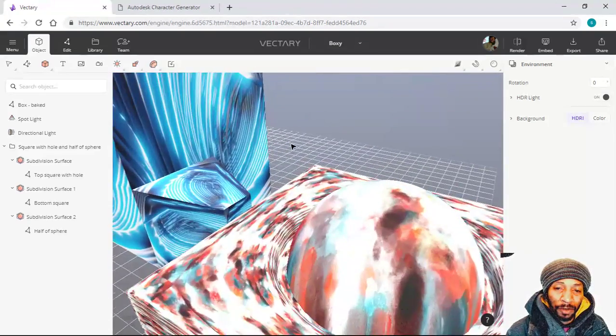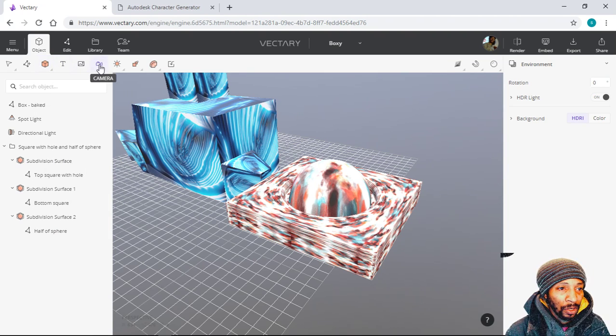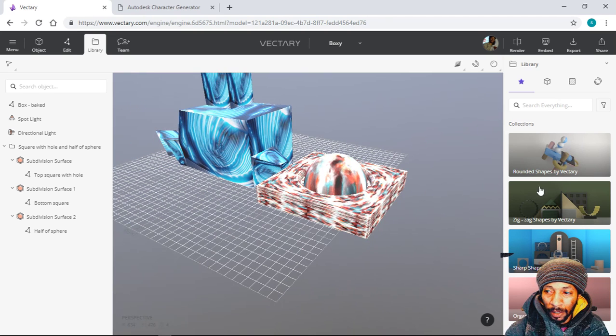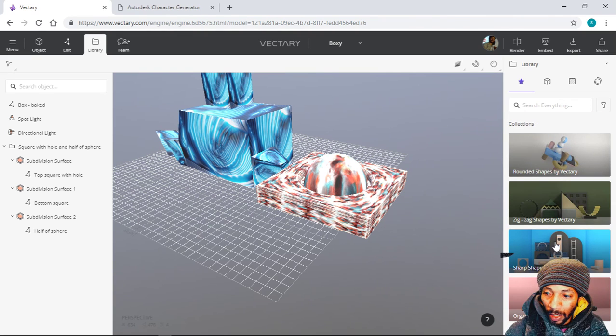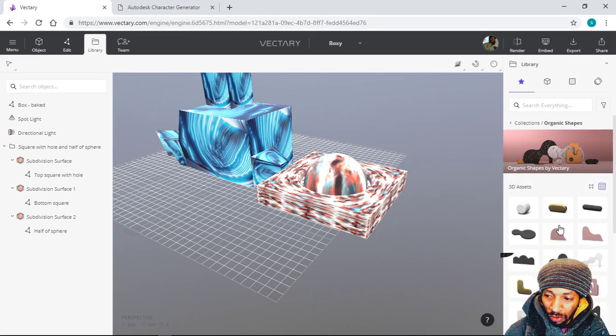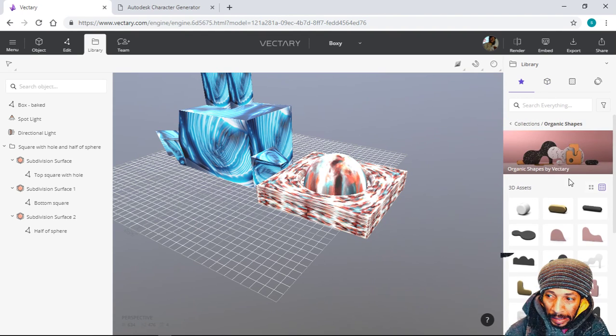3D models, the default archive 3D models, which you can get over, let's see, it's not perimeter shapes. You go over to library, click on library, and then you can pull down all these collection options, which is not allowing me to scroll right now, which I don't know why. But you go over here to the right and you should be able to scroll through. And now I can scroll through. So I just clicked on one. I guess they only give you up to 4 different archives. And then you can just scroll through and see what you want. And I don't like that one.